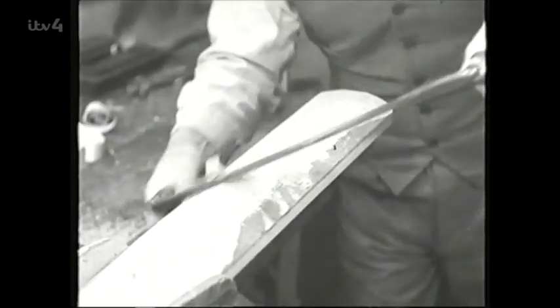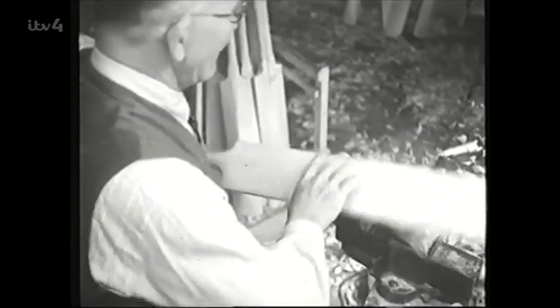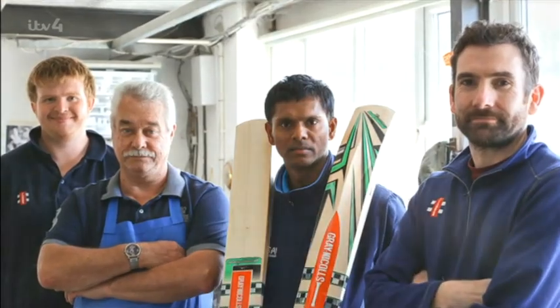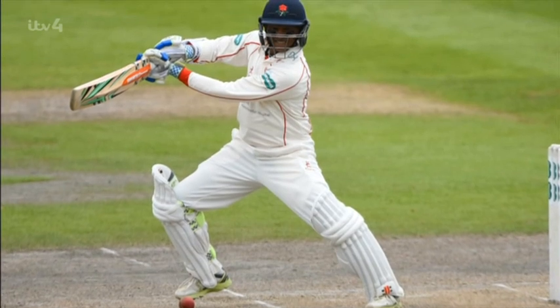The back of the bat is now due for still more attention — very highly skilled work indeed. It wasn't long before Chris's skills gained him his first big commission. Legendary West Indian cricketer Shivnarine Chanderpaul paid a visit to the workshop, found a piece of willow he liked, and asked Chris to make him a bat. Chris was a little nervous and was hoping his colleague John would do it for him — but Shiv used that bat against England, and Chris was lucky enough to see some of it at the ground.